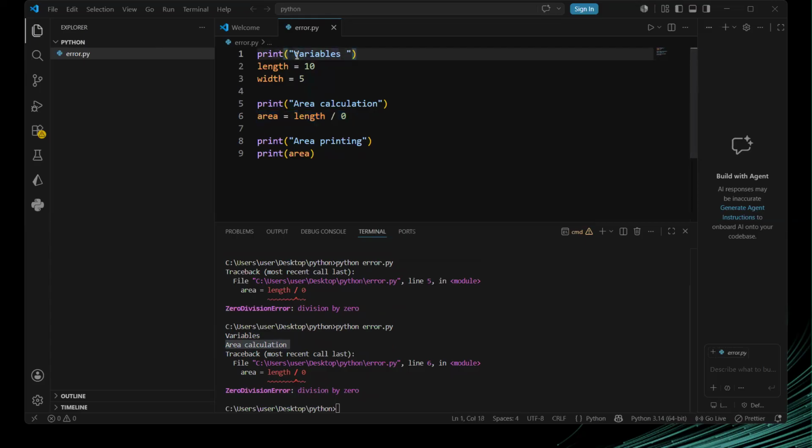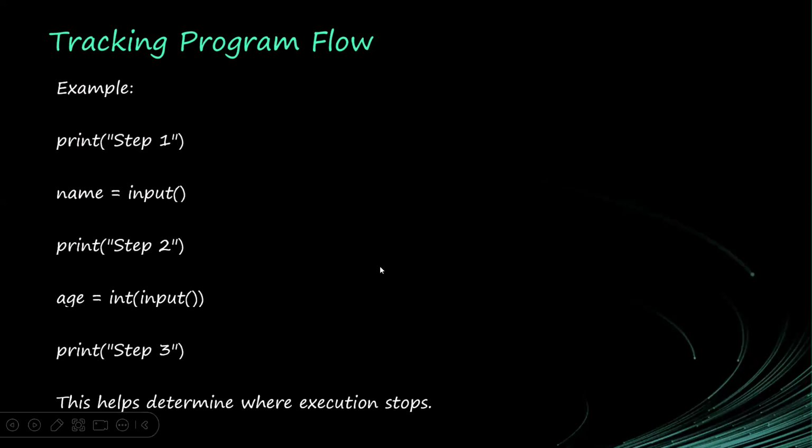meaningful titles. Okay, you can just give them very meaningful names. So you can see now that we were able to find out that this particular step or this particular code ran successfully and it came here, but now it didn't get here. I don't know if you understand. So this helps to determine where the execution stops. You get to understand where the error occurred.